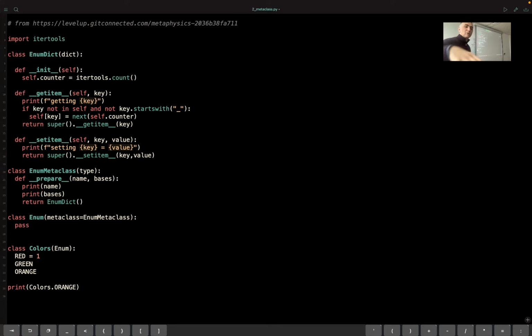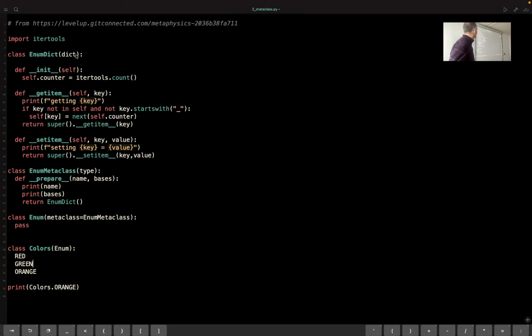Of course, that works. Then I don't need the metaclasses, but I just wanted to show you how you can do this in a rather more elegant and inventive way. So what we do is create a new dictionary, a dictionary that's more relaxed again with getitem. In the getitem of my enum dictionary, I first check that my key doesn't start with an underscore, so that I can smuggle in some other property that is not enumerated automatically. But if it's not a private one, I just assign a new value to whatever the key is, and I save it into my dictionary.